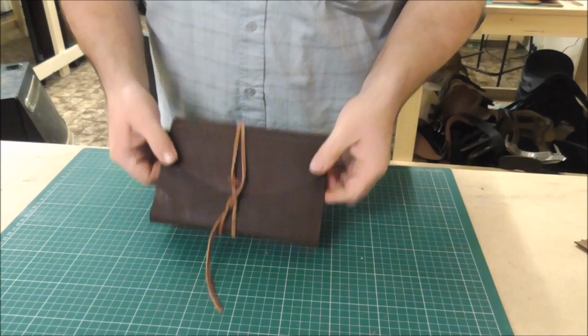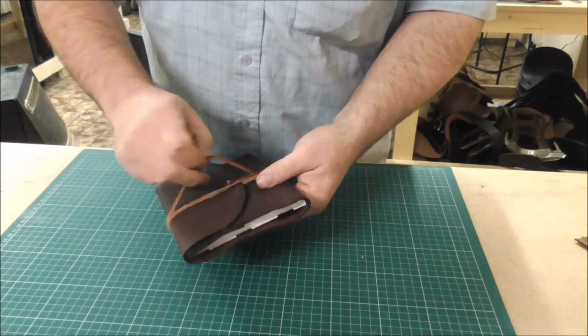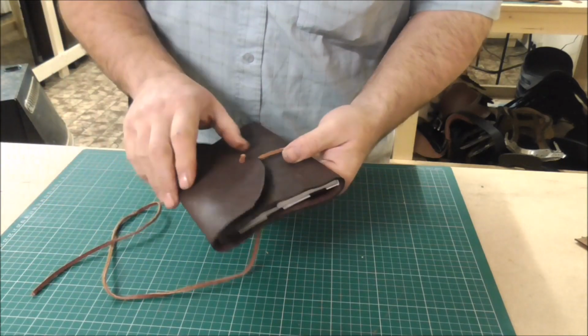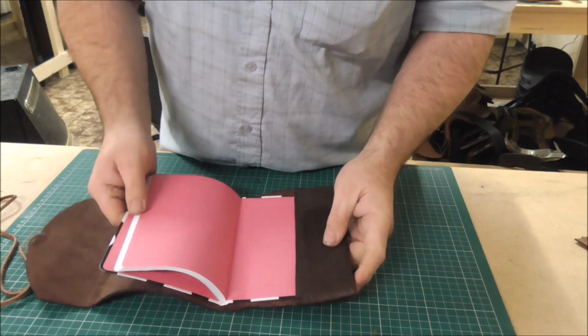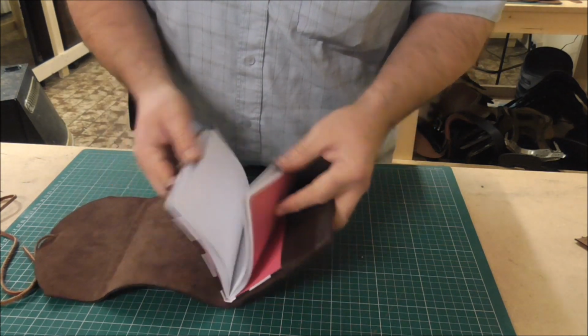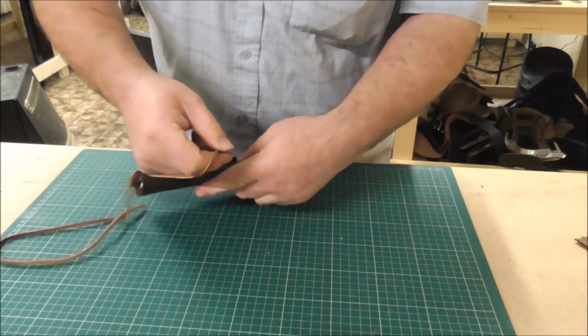Okay guys, I'm going to show you how to make this little notebook cover. It's quite a simple little pattern. Just uncoil that. There we go. And then open it. You can see inside we've got a book here, to keep all your nice saddle notes and things. So it's a fairly simple little thing to make.